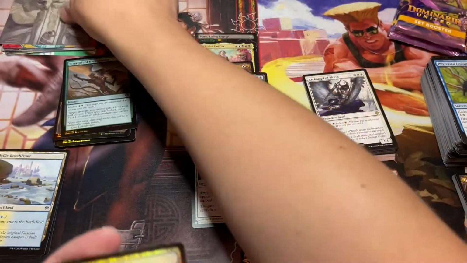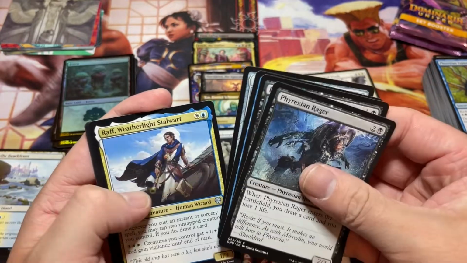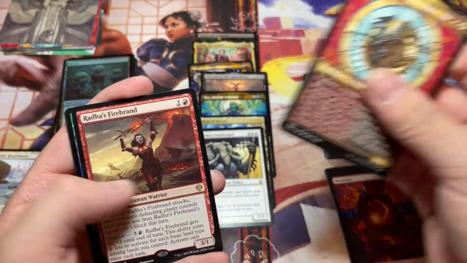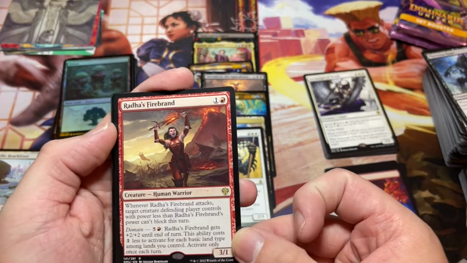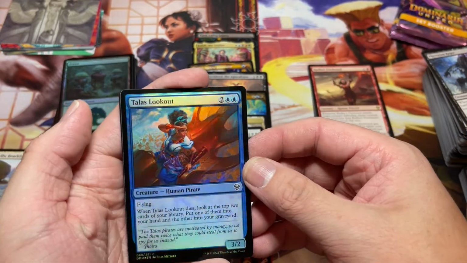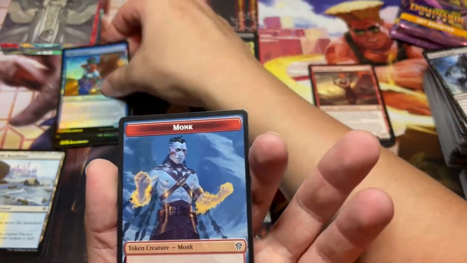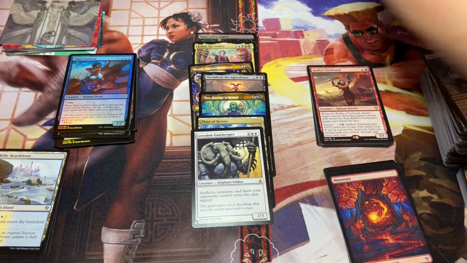All right, I got Prayer Binding for our art card. We got a foil forest. Very nice. And let's see what we've got down here. All right, and we've got Rada's Firebrand, the regular art. Very nice. I don't know that it even has a special art, so who knows. All right, and we got a foil Talus Lookout and a monk token. Hey, that's the Jaya monk prowess token. Very nice. I promise I look at these cards.